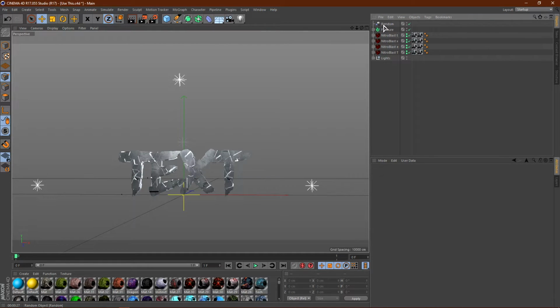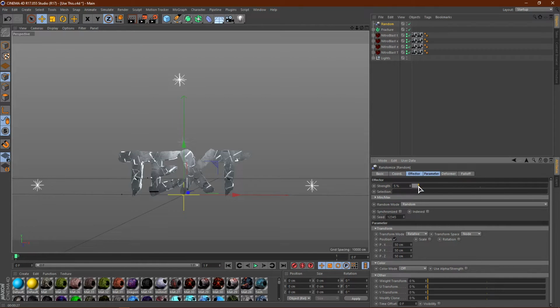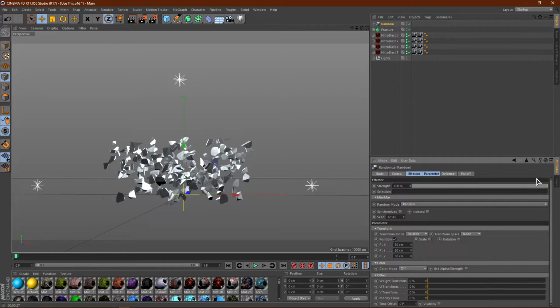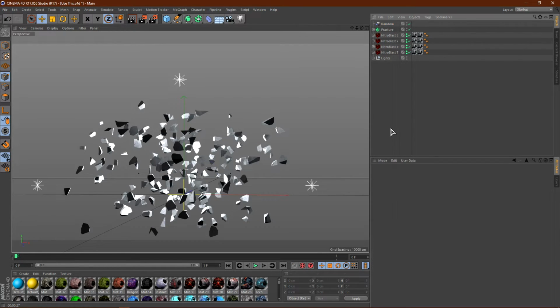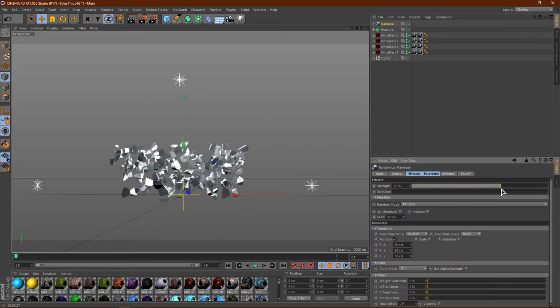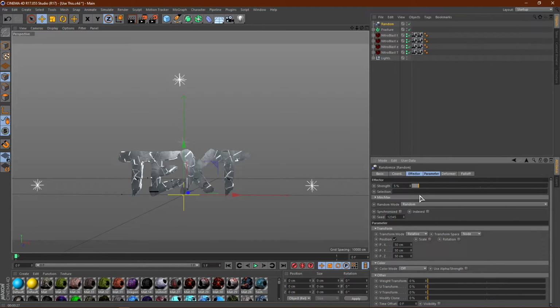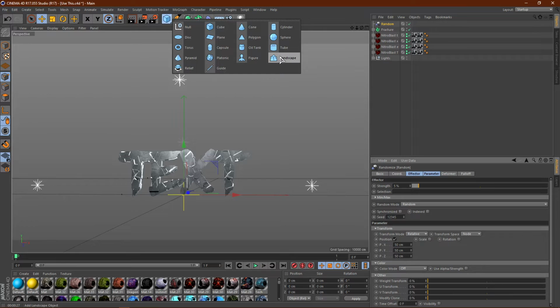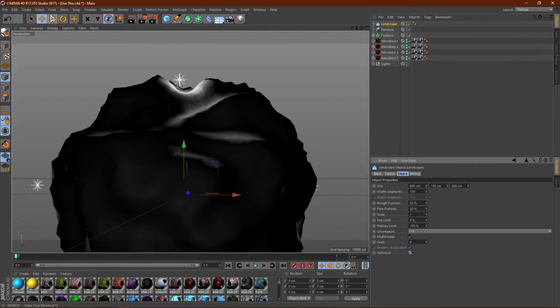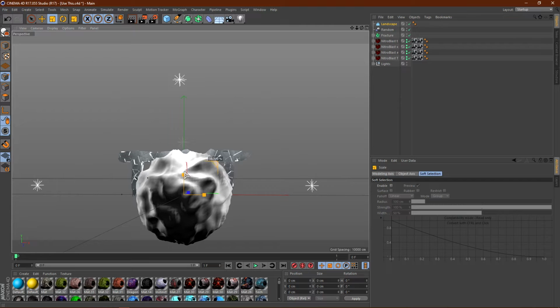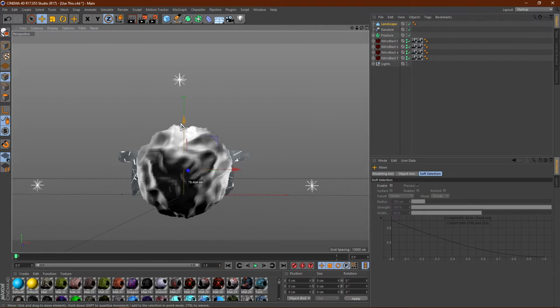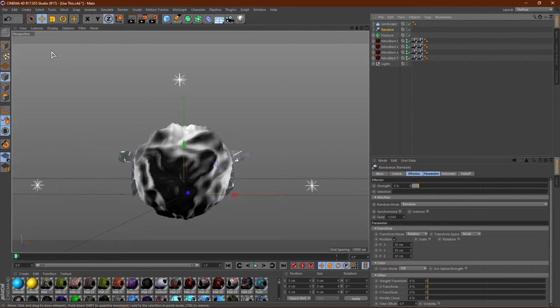Now, something cool to know is that you can take this random and put the strength to like 100, actually more than 100. You guys can put this to like 300, so you can basically take anything and have an explosion effect here. And what I like to do sometimes is have the text lower like that and then do the same thing with a landscape, and I'm obviously not gonna do it, but you can basically do the same thing with a landscape, except put the strength to like 300-500% and it'll explode everywhere.